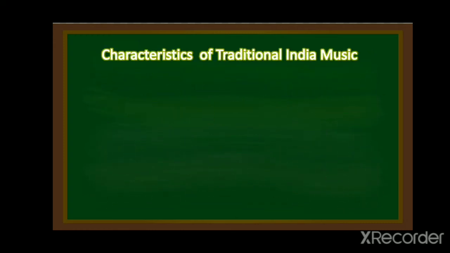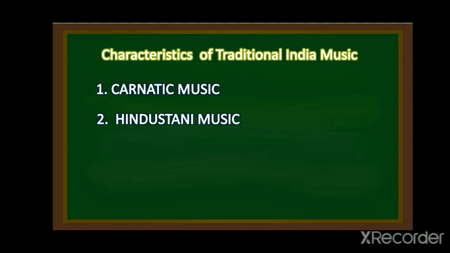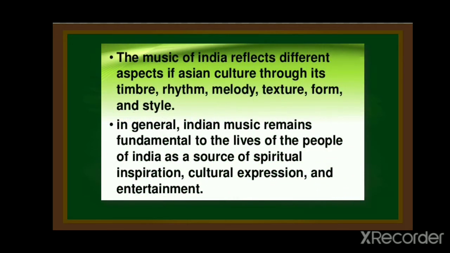What are the characteristics of traditional Indian music? These are the Carnatic music and the Hindustani music. The music of India reflects different aspects of Asian culture through its timbre, rhythm, melody, texture, form, and style. In general, Indian music remains fundamental to the lives of the people of India as a source of spiritual inspiration, cultural expression, and entertainment.